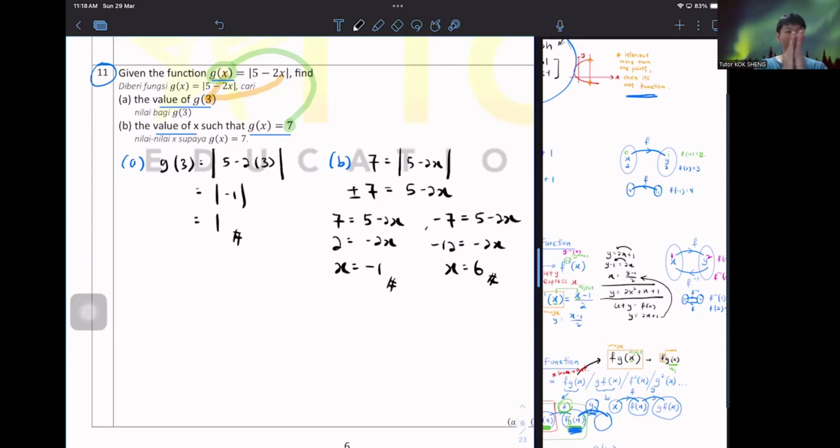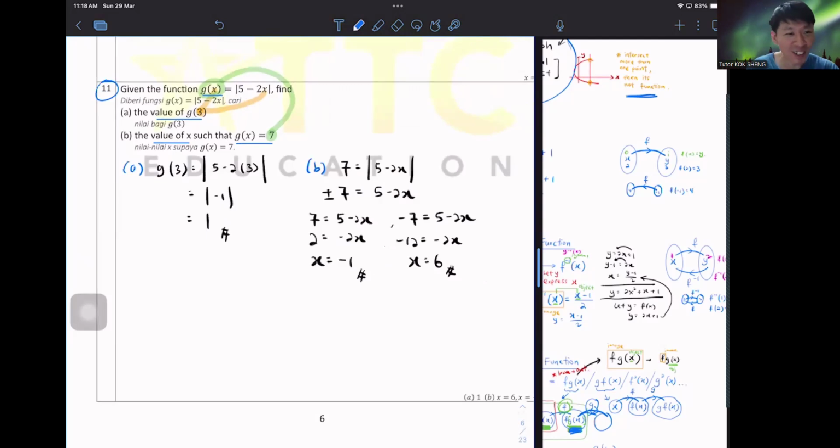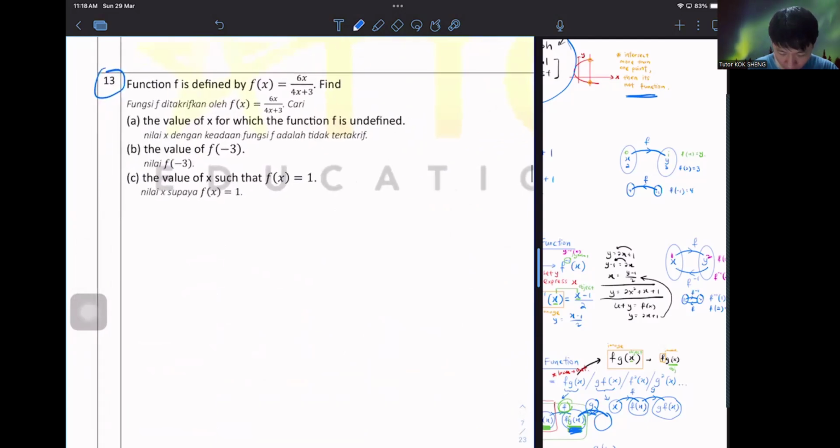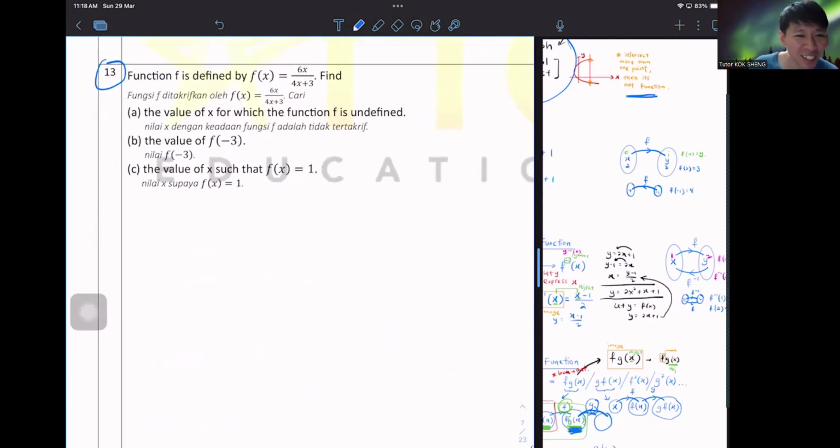3 marks. Easy. After 11 is 13. Okay, good, good, good. Let's go 13. Only just on number 9, the working so long. The rest, okay. Let's go 13. How many more? Okay, almost there. Almost there. Let's go. 13. ABC, this ABC, okay lah. Okay, not too hard. Let's go.